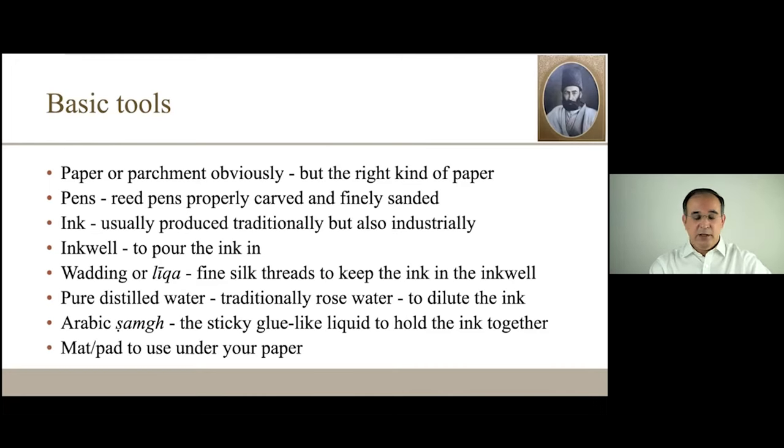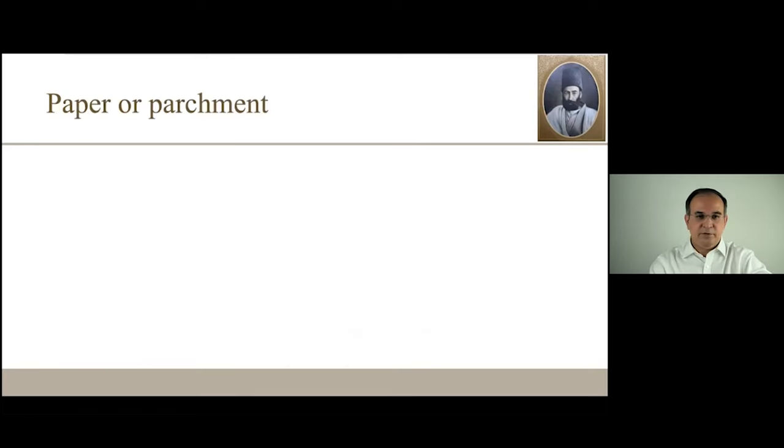There is another tool that calligraphers very often use. They call it a mat or a pad. They call it zirdasti, to use the Persian word for it. And it's usually made of leather or thick leather. I mean, it's flexible. You can keep it under your hand, and while you're doing the calligraphy, there's something flexible and soft underneath your hand, and the calligraphy itself is not done on a very rough or a very thick, very flat surface.